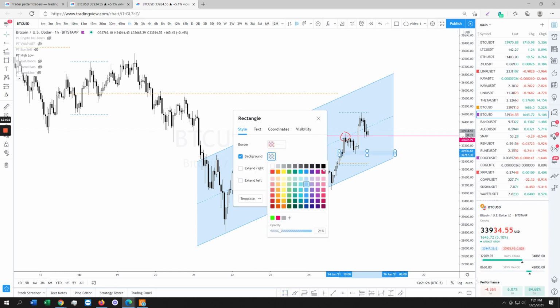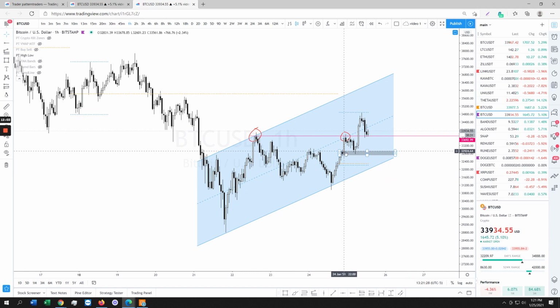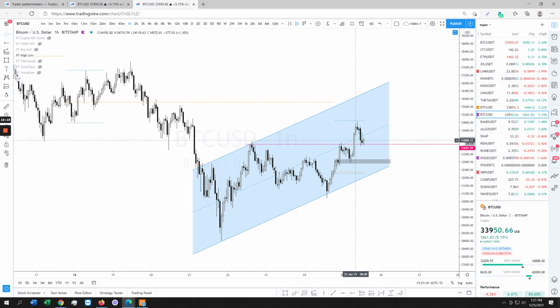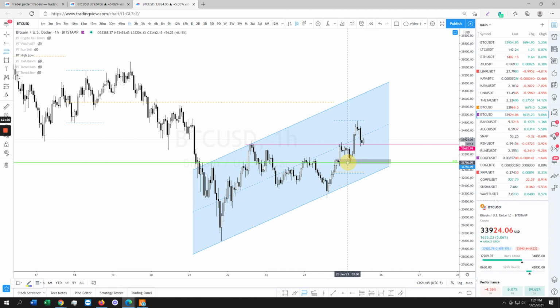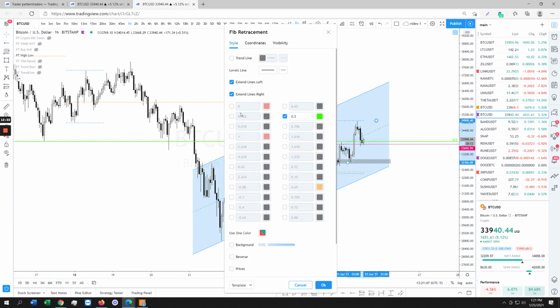We broke above it, we made a little block, we retested it, and then we broke structure to the top side. So now the red line should technically hold us if we have additional continuation to the top side. But in case we do drop under it, take your fib level, grab this, grab that, 618, and where's the 777? Come on, I hate this. That's not my fib, so I don't even know where anything is.